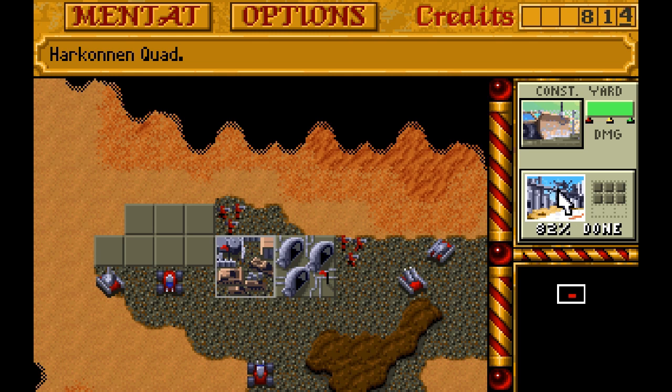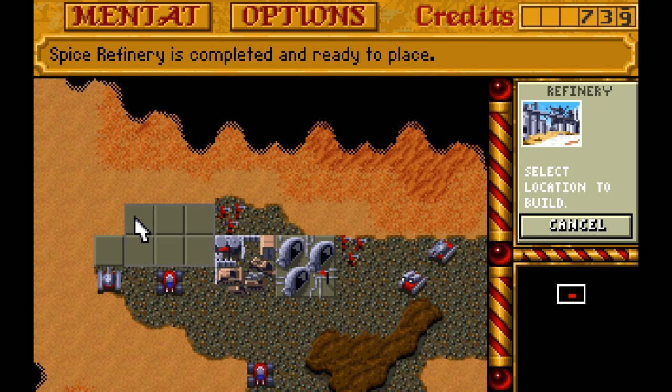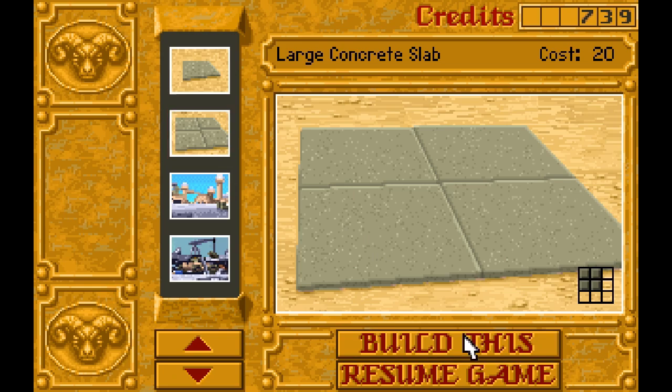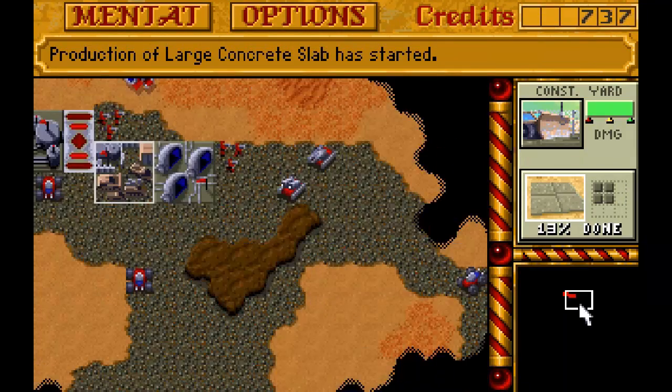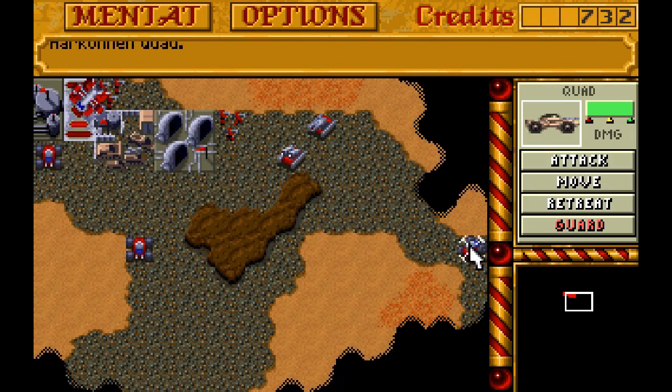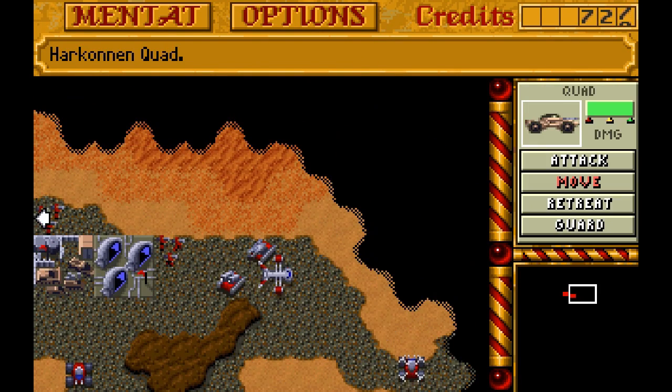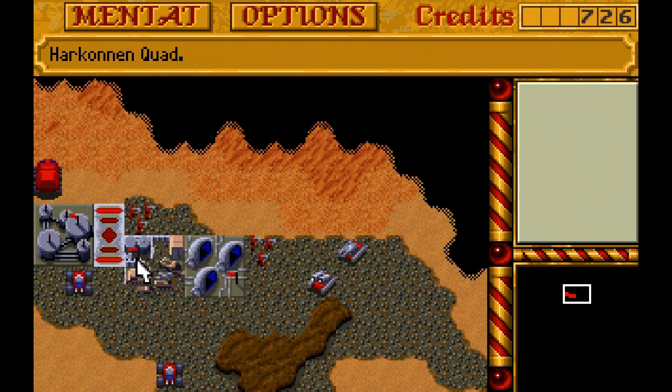Boring part of every map, getting the very basic stuff up and running. Construction complete. All right, this is the map where we get the spaceport. Harkonnen harvester deployed.